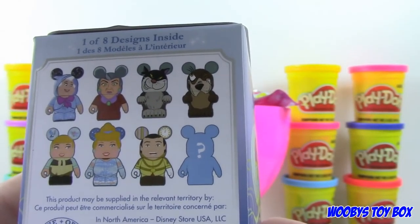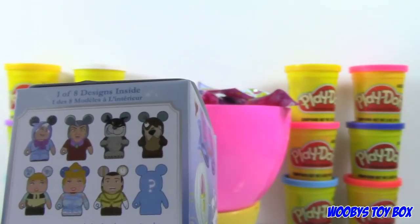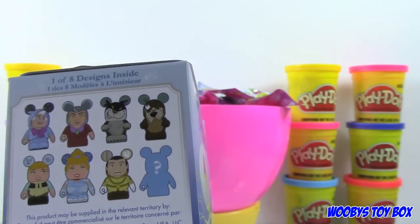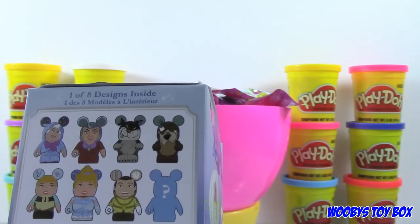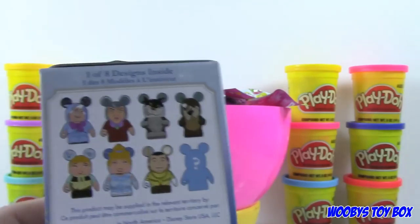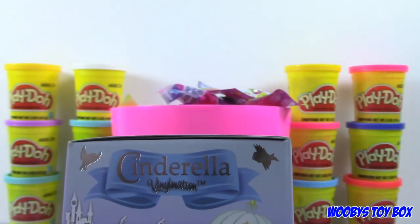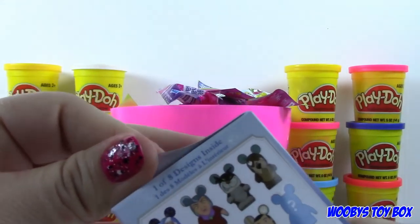The dog's name was Gus? I thought that's what the mouse's name was. You're right — the mouse was Gus. What is the dog's name? And you're the Cinderella connoisseur. Hang on, what was that dog's name? Gus Gus was the mouse. I cannot remember the dog's name. Well, while Sean looks that up, let's get in here and see what character we have.